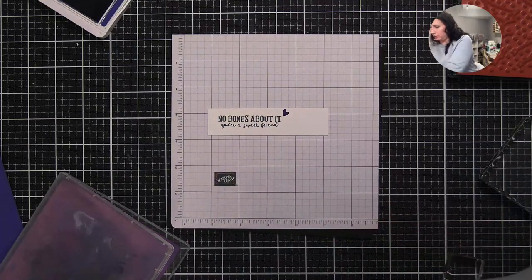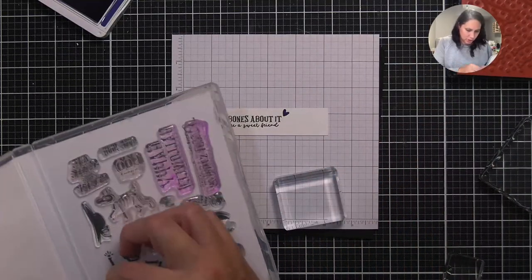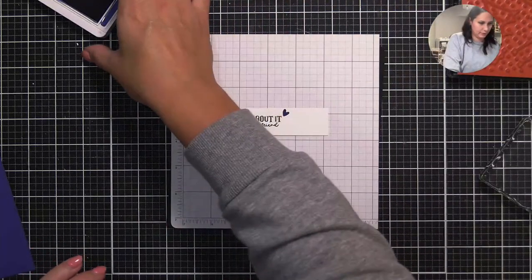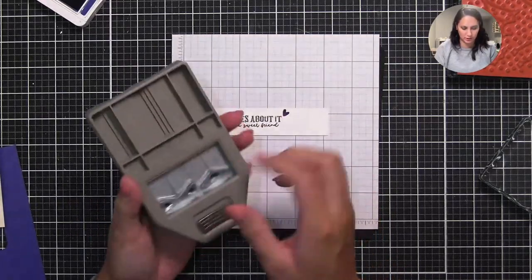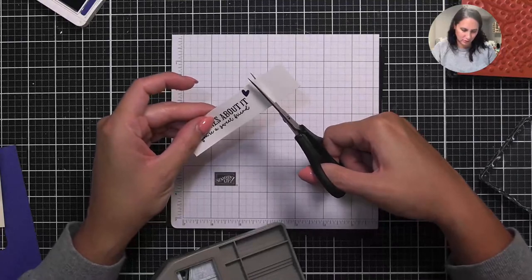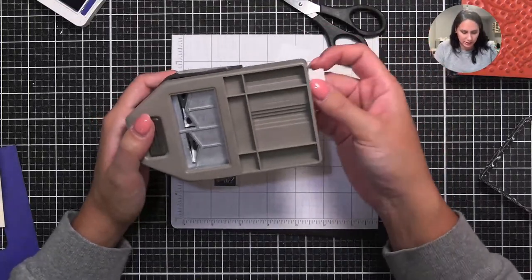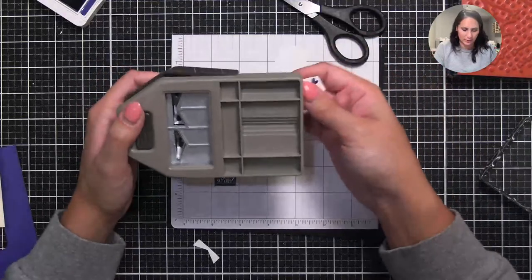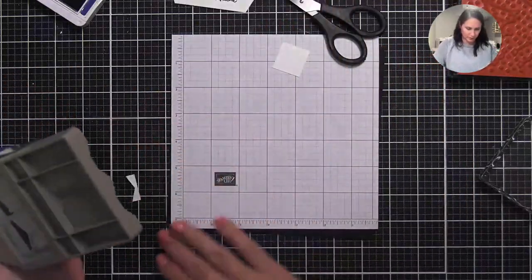Now you can banner your shape however you'd like, if you just want to cut it straight or if you want to use your scissors and cut it. I'm going to use my favorite punch, the banner punch here. It's one of my favorites. So you can pick if you want a banner this way or a banner this way. On this one, I did a banner the opposite way from a flag. So I'm going to trim some off. When I do my punches, I like to do them upside down so I can see where I'm punching, so I don't punch off my stamp. I'm going to line it up and punch. Do the same on the other side. Line it up in the center and punch. There we go. Okay, so there's your banner.